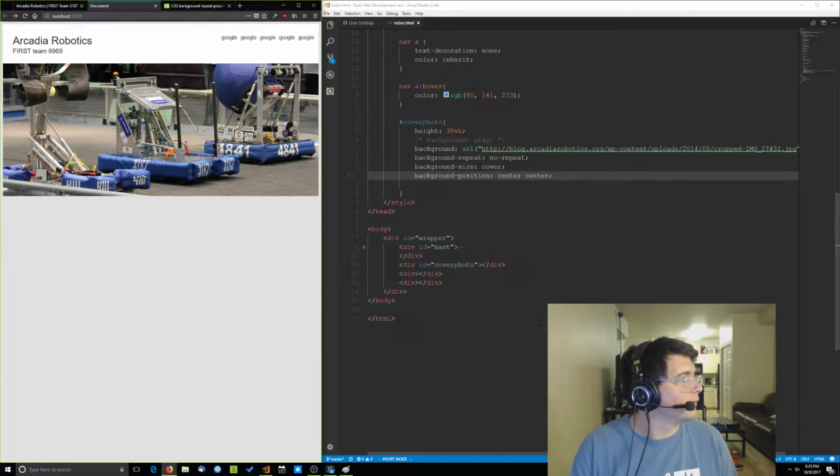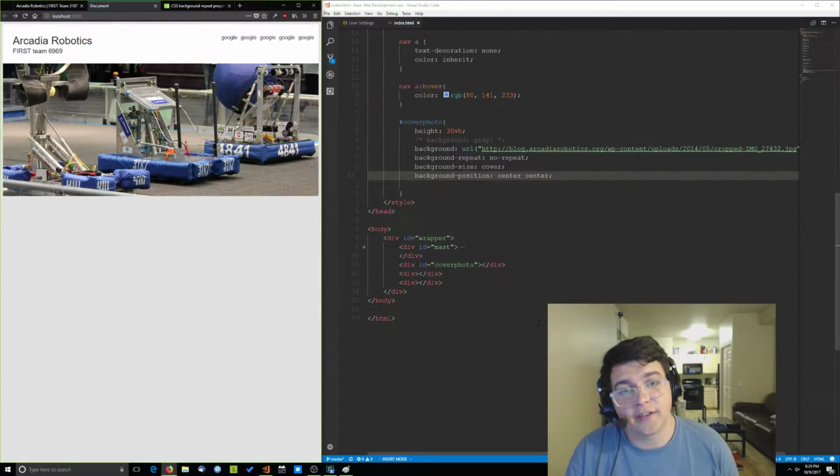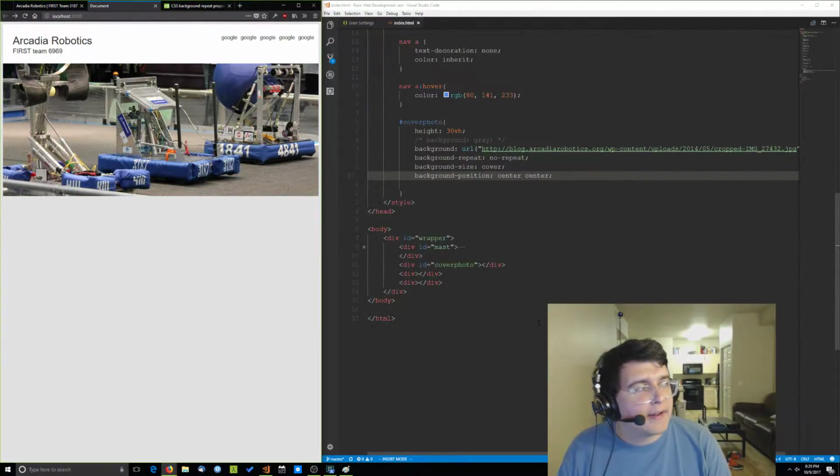Center, center? How does that work? X and Y alignment. I don't know which one's X and which one's Y. I've never done anything but center, center. But presumably you could set it to specific things if you wanted to. In fact, that's how tile maps work. But I'll go over tile maps in the next video. All right, what next? We caught up?